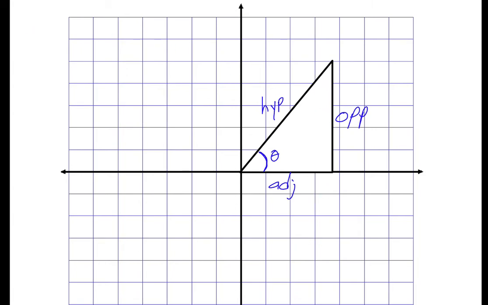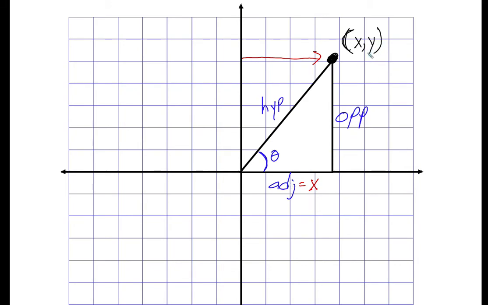Well, think about the coordinates of this point up here at the other angle of the triangle. It's got some coordinates, x and y. How do the numbers that x and y equal relate to sides of this triangle? Remember that x just means how far over we have come from the y-axis, how far left or right we have come. That's what the x number is. But hey, that's the same as whatever this adjacent is. So adjacent is just x. It's how far we come along the x-axis. We turned the triangle so that that was the adjacent.